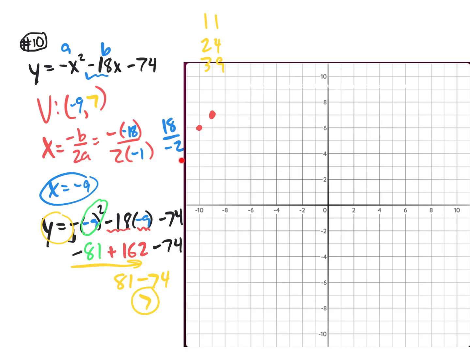And a lot of people are going to freak out and be like, what do I do? I can't move it this way. Well, the parabola does exist that way. It's just the graph's not big enough. So if you can't go this way, then go the other way. Instead of going 1, 1, 2, 4, 3, 9 off the graph, go 1, 1 onto this other direction. Back to the vertex, 2, 4, 2, 1, 2, 3, 4. Put a dot right there.